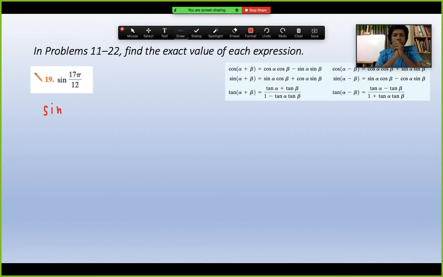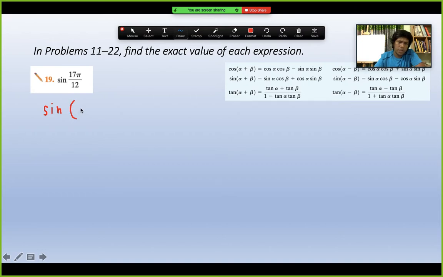17 pi divided by 12. So if we break it down, 12, 7. So there is a less easy way. I mean, you can try. Then if you get some other ways, you can let me know. We can, of course, use it. So one approach is, look, this way also you can solve.